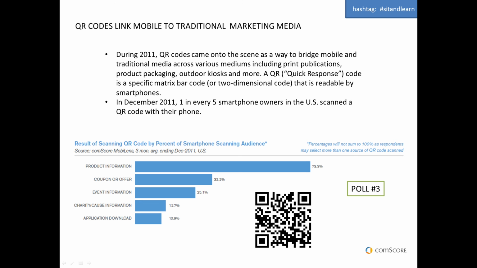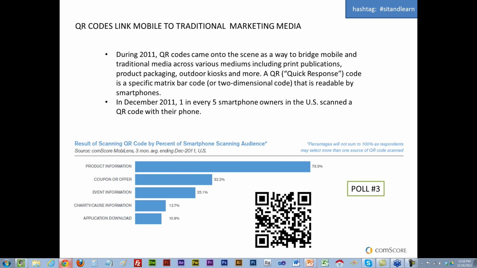So I've got another poll here I want to share with you guys. I'm going to launch that real quick, and if you would please answer. In December 2011, 1 in every 5 smartphone owners in the US had scanned a QR code with their phone. Now this was done by the research from ComScore, so please let me know. I see about half of you guys have answered the poll here. Looks good. I'm going to go ahead and post it. Let's see what everybody says here.